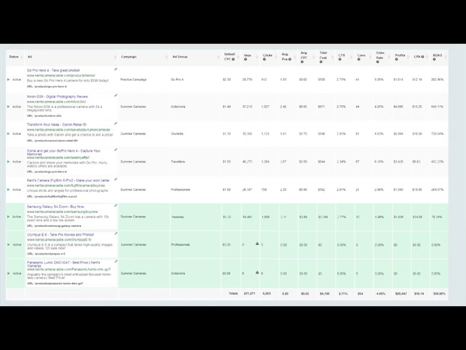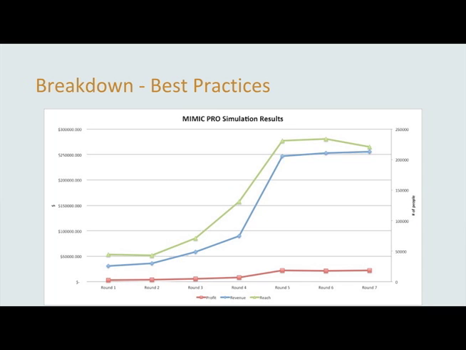And to summarize a little bit of the simulation and the results, we made a graph that can show the revenue, the profit, and also the reach of the campaigns, the whole simulation. And until round 4, we were struggling a little bit. We couldn't understand why we were not selling so much and why we were not reaching the people.